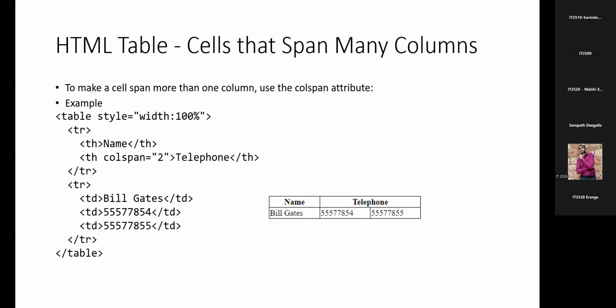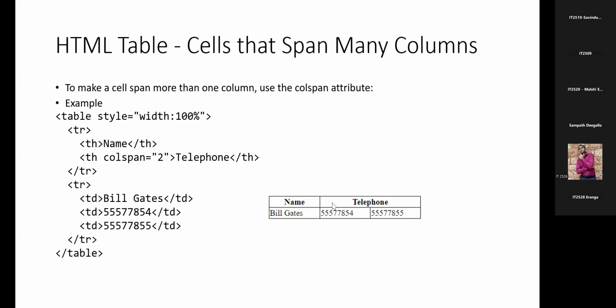Right. Okay. Now, the next thing that I would like to discuss is that sometimes we merge rows and columns. I think you are familiar with merging when you're creating tables in Word, for example. So similarly, if you want to make a table with cells spanning two or more columns or rows, we call it span here.